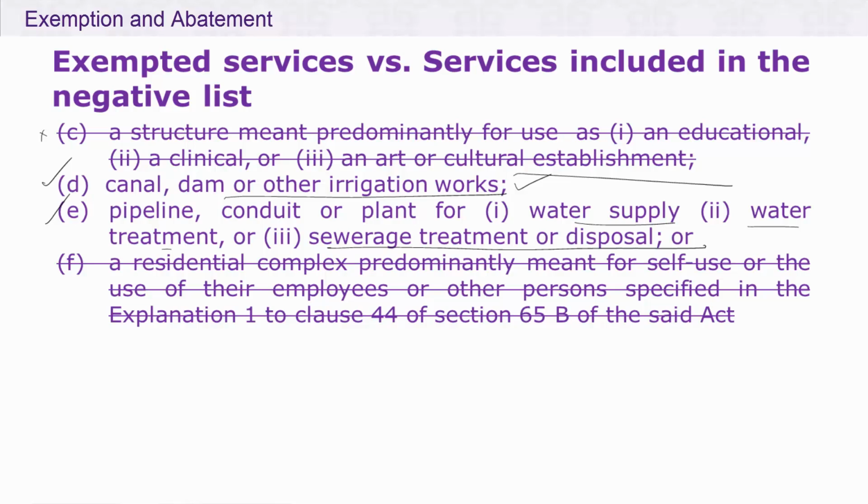But residential complex, this I have already explained to you. Say for a member of parliament or their staff or staff of the government, there are some construction activities. Now they are taxable. So now B, D, E are exempt, A, C, F are taxable now. Earlier all the 6 were exempt, now only 3 remain and 3 became taxable.